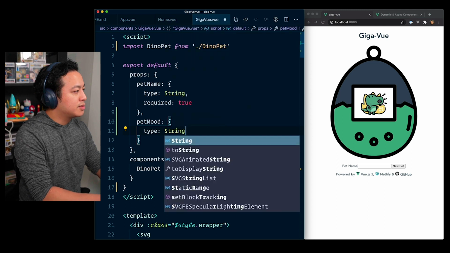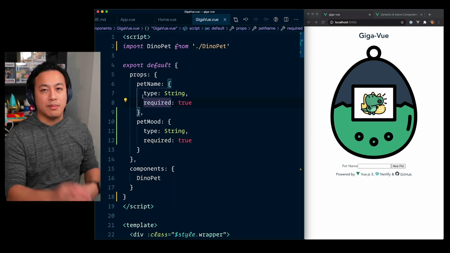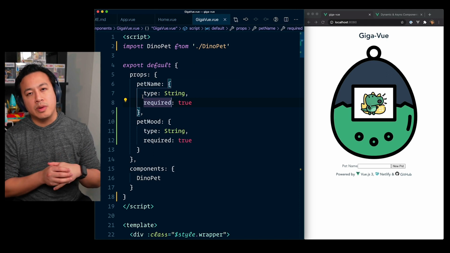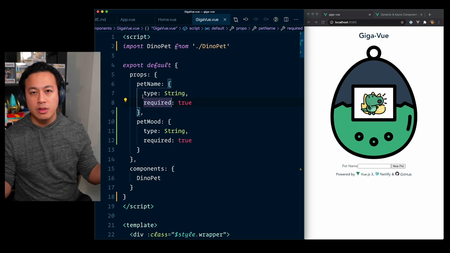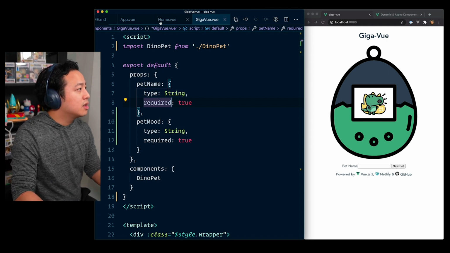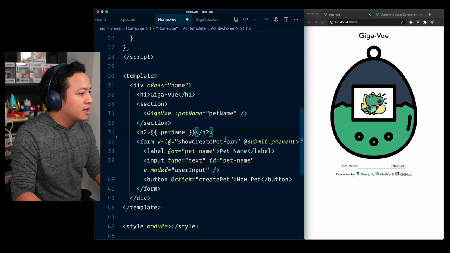And so again, type string, required true. The fact that I'm already seeing multiple, like pet name, pet mood, leads me to believe that we probably will be needing some sort of state object where it just tracks the pet in general, and then we can go from there.